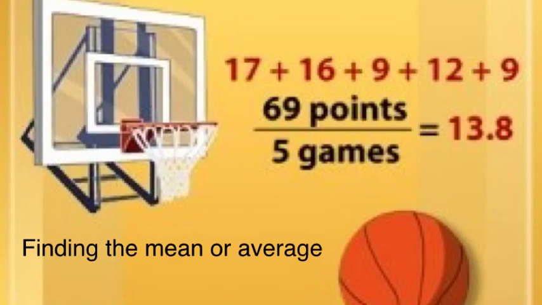Okay, in this lesson we're going to talk about finding the mean or the average of a data set, and then we'll also be looking at a new term called outliers, which will affect the mean in some way or another, but we'll look into that when we start talking about those.